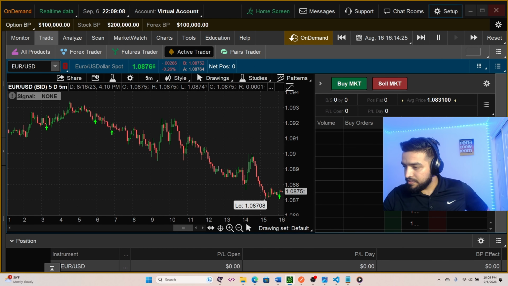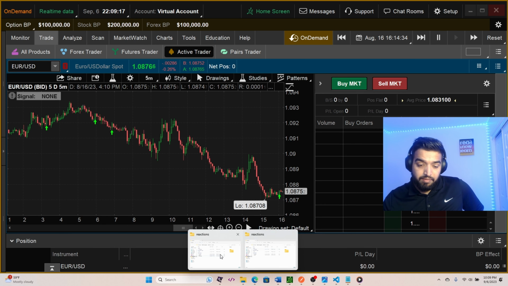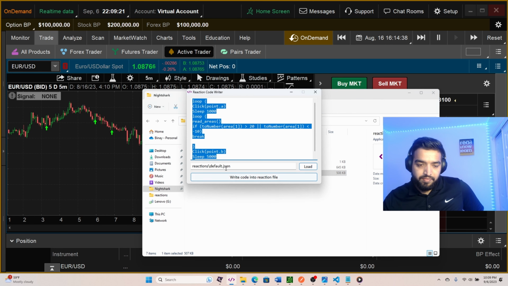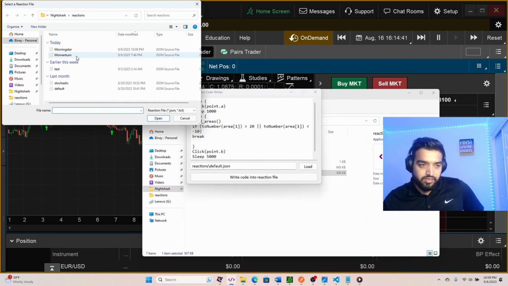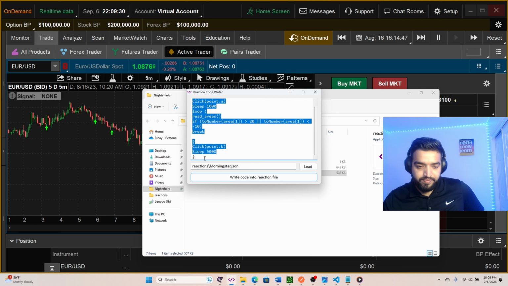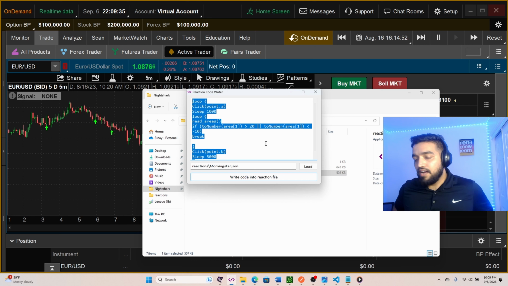So I think we're set for this part, and then onto the next part. What we're going to do is we're actually going to write the script, which will be with the help of our other application named Reaction Code Writer. And what we're going to do is we're just going to open the Morningstar, and this is where we're actually going to write the script. So for that we're going to use a different AI tool, which is our own fine-tuned model, and we'll do that in the next section.